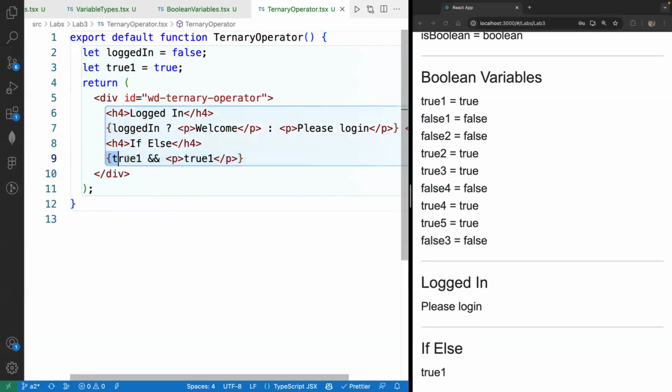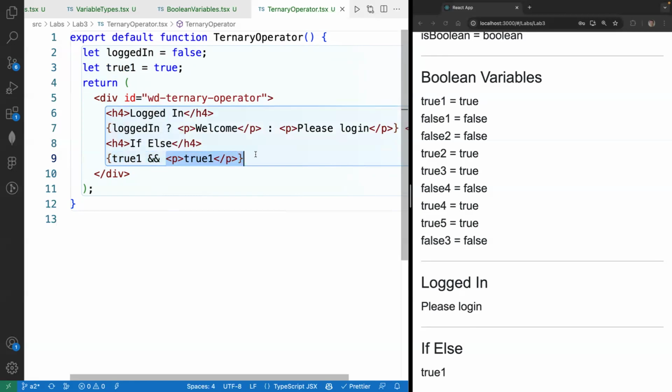Here, basically, the whole thing is being coerced into an HTML code snippet that evaluates to that, or it doesn't evaluate to anything. So depending on whether this is true or false, you render the right-hand side.